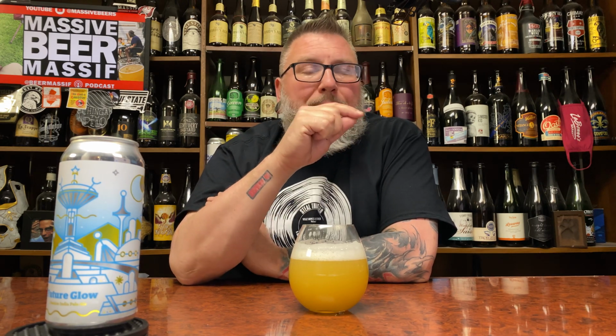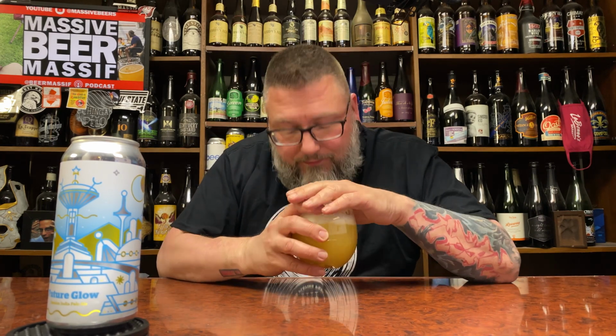Sometimes when you get sub 5% on these hazies, they end up being a little bit drier than sweet, which I'm okay with more times than not. But when you have that tiny little bit of residual sweetness in the beer, I think at the low ABV level, it actually plays quite a bit nicer. Now, if we can combine that with an ultra fantastic mouthfeel, might have a super winner. So yeah, vibrant, summer-like citrus fruits, this nice, soft, very gentle green component. Smells super chuggable. Let's dive in. Cheers.